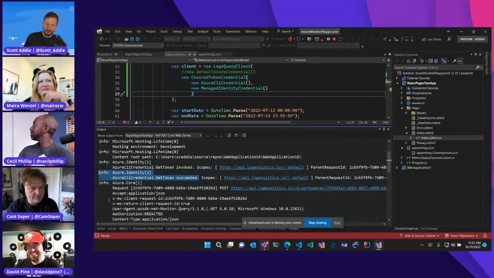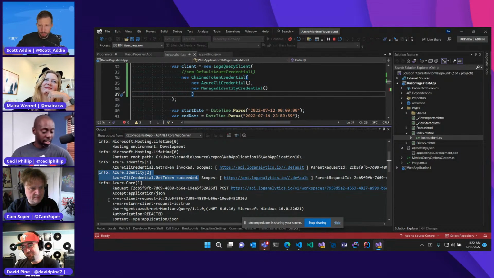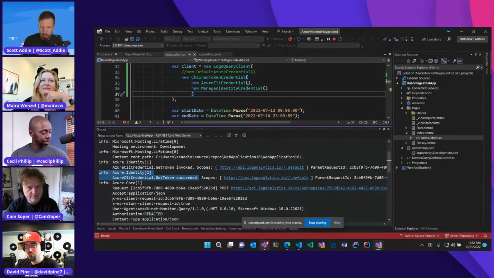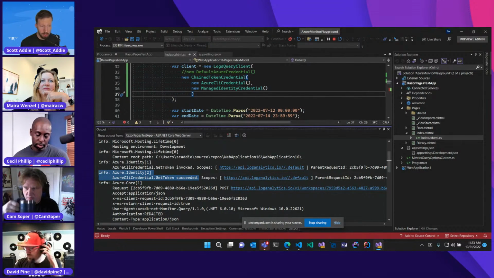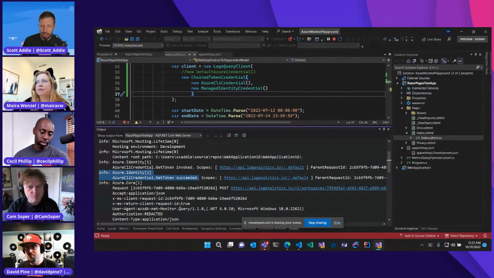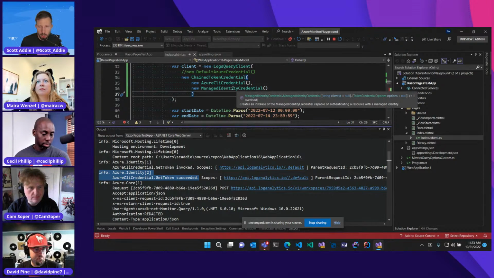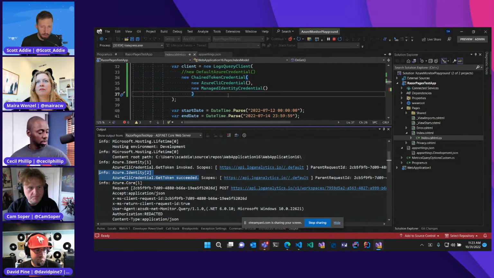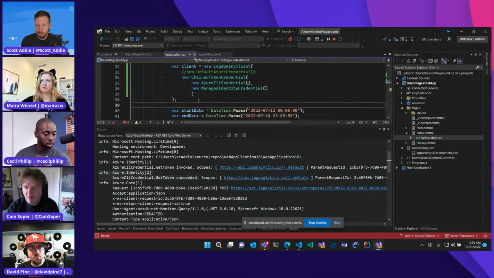So what happened when I switched from default Azure credential to chain token credential? I've highlighted in the output here that the Azure CLI credential was successful in authenticating. You see that with the message that I've highlighted. It did not attempt to use managed identity credential because there was no need. The token had been obtained. All right, so we've talked about that and how you can use this logging mechanism to see some really useful info for the Azure SDKs.